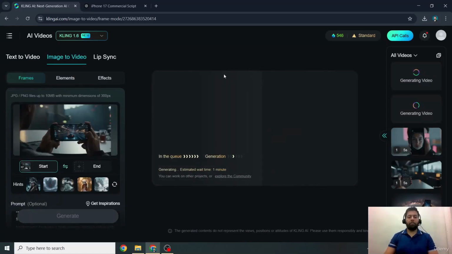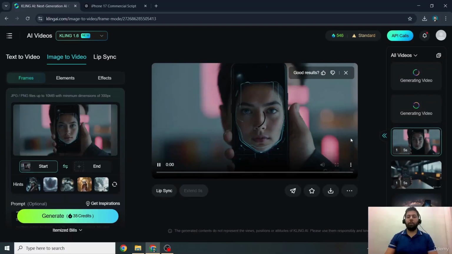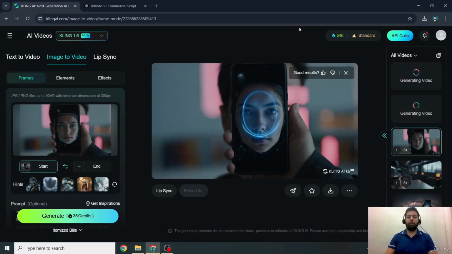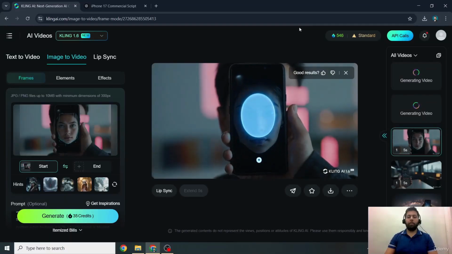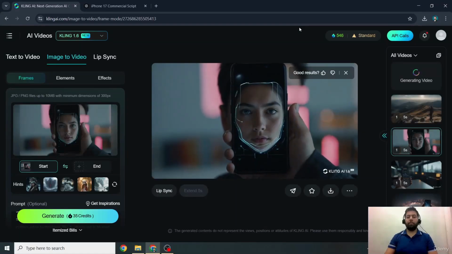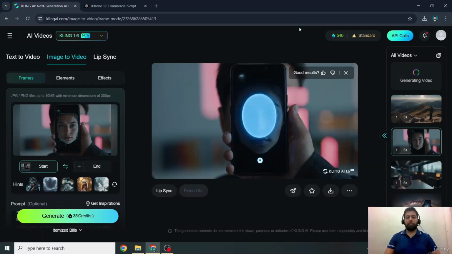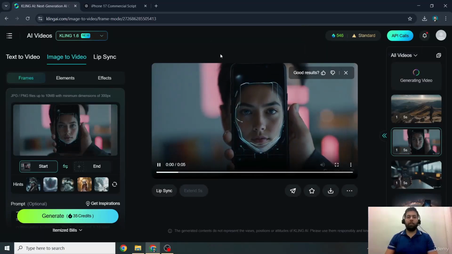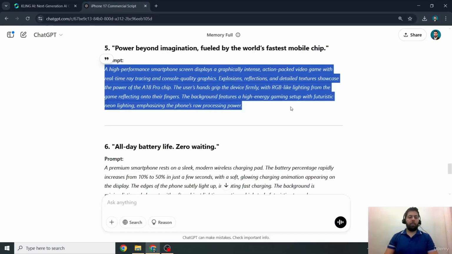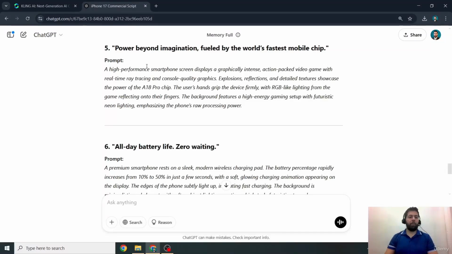Okay. And while that's generating, we can go back to this one and see how it came out. I think that's pretty solid. That looks good. Yeah, that'll do it for us. I mean, it shows strong face recognition. Awesome. All right, so here we are.